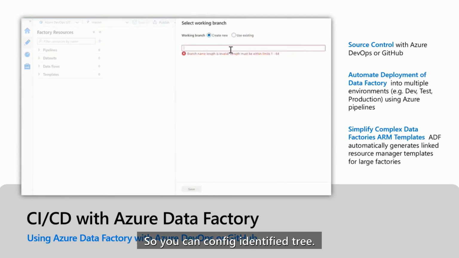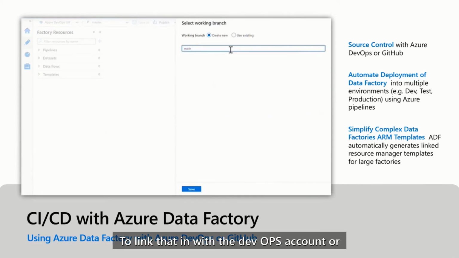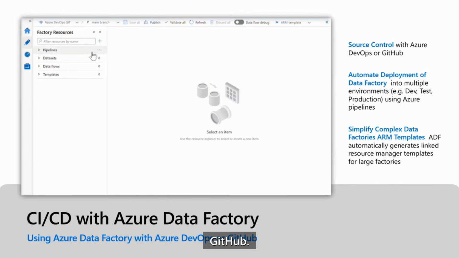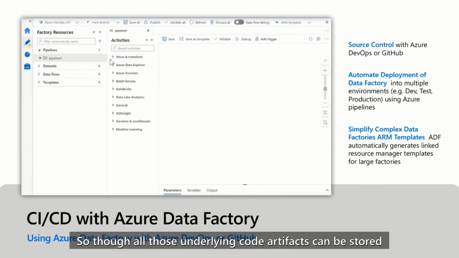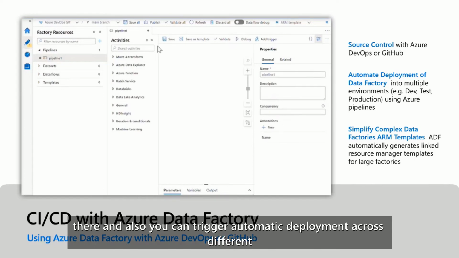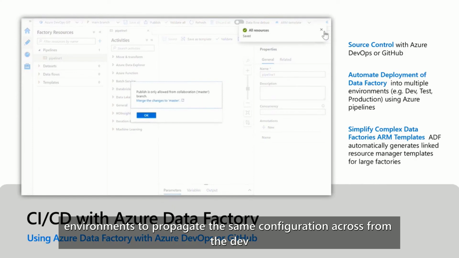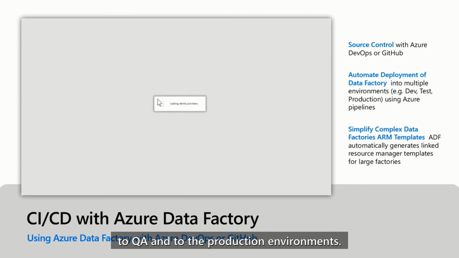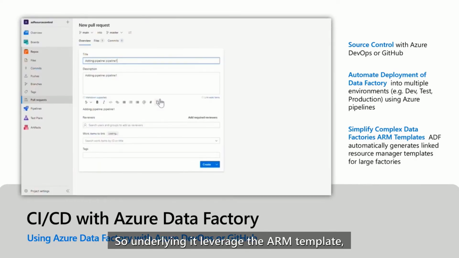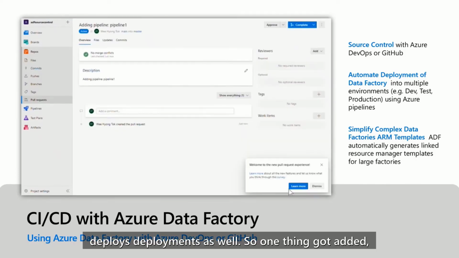You can configure a Data Factory to link with the DevOps account or GitHub, so all those underlying code artifacts can be stored there. You can also trigger automatic deployment across different environments to propagate the same configuration from dev to QA and to the production environments. Underneath, it leverages ARM template deployments as well.